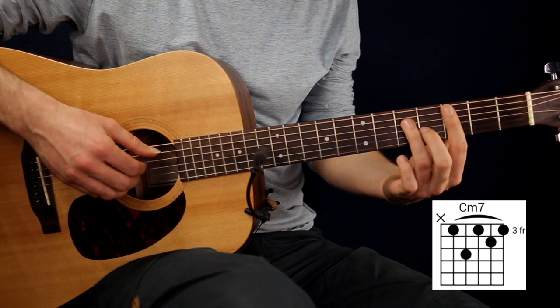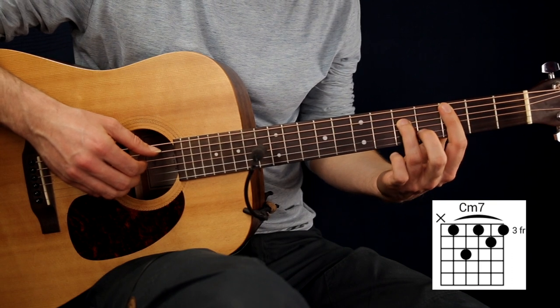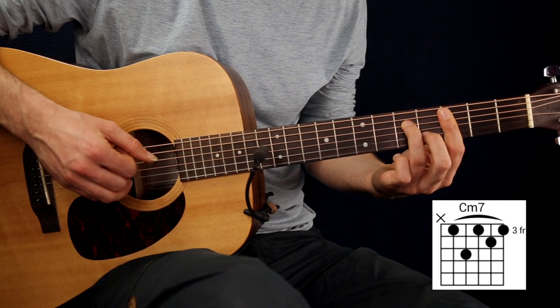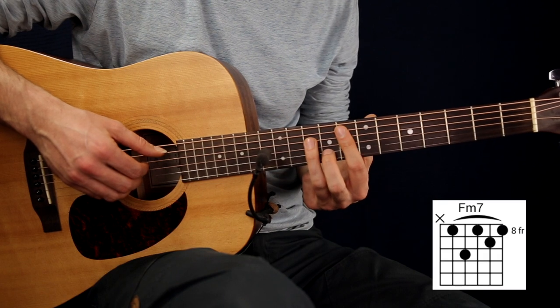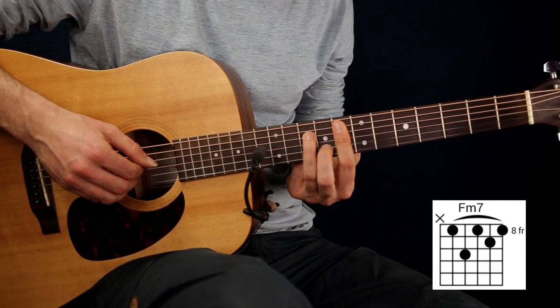First finger does the bar on the 3rd fret, with the 5th fret on the D string, and the 4th fret on the B string. The second chord is an F minor 7 chord. This is the same shape, but on the 7th fret.